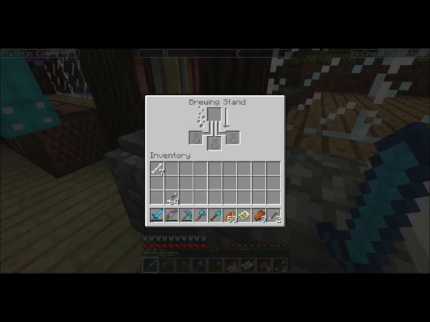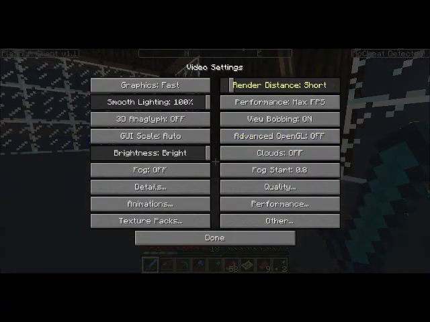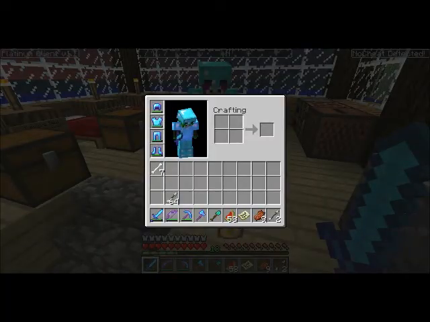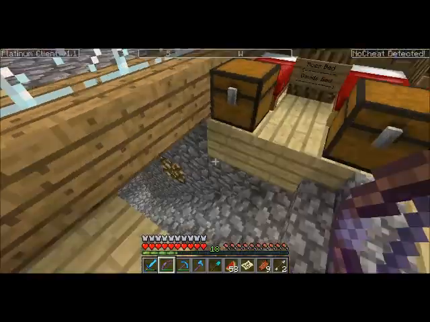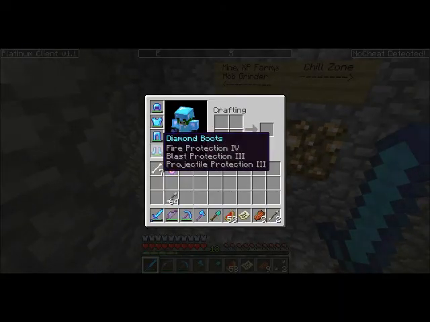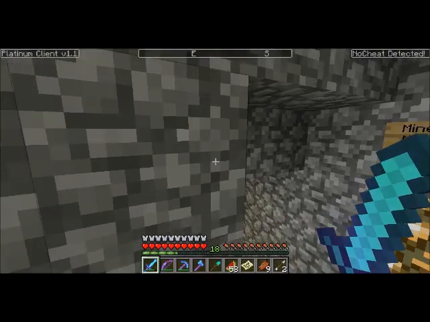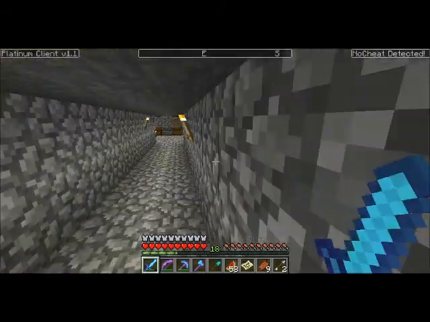Splash. Can I have one? Well, don't give me one. Don't splash it at me because I already have fire resistance. Fire protection armor. So do I. I have fire protection 3 on my boots. I have fire protection 4 on all my armor. Shut up, zombies!